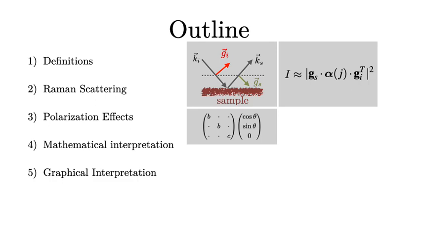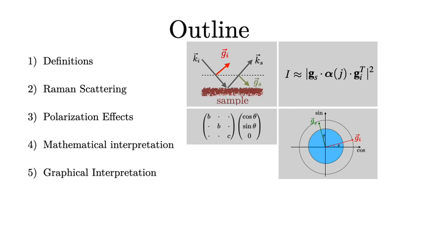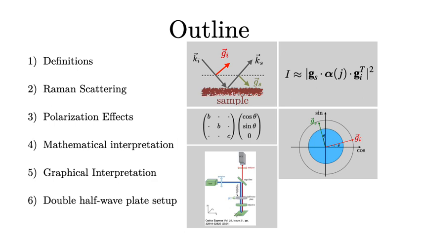I will then talk about a graphical interpretation. As I was preparing this tutorial, I realized that there was a very easy way to explain everything using just a graphical interpretation and doing very little math — just geometry. I think it's kind of nice and I hope you will find that nice as well. So it will be based on this picture. And finally, I will study a fairly typical setup, which includes a double wave plate setup. And I will show that this graphical interpretation makes it very easy to understand this setup, with the reference shown on this outline. So I think we are ready to go.